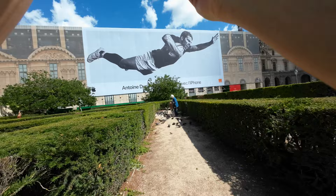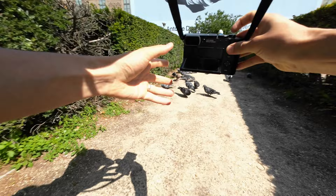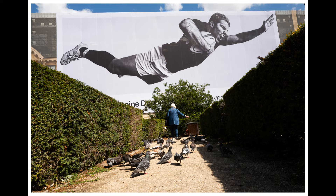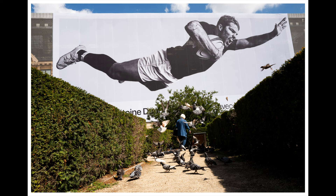Portrait definitely wasn't the crop for this shot. I found this lady feeding all these pigeons and then realized — oh, leading lines! I flipped the screen out, got a bit lower. I was rushing so I didn't stop the DJI from shaking around; usually I just grab it once I squat down and keep it still. I'm not 100% sure which of these is my favorite — I think the bird on the right is jumping and it's sort of matching the dive of the rugby player guy.